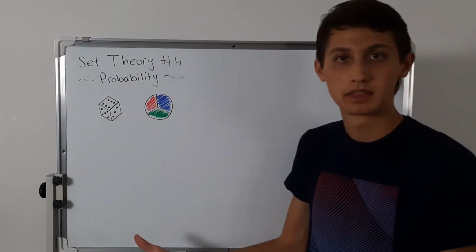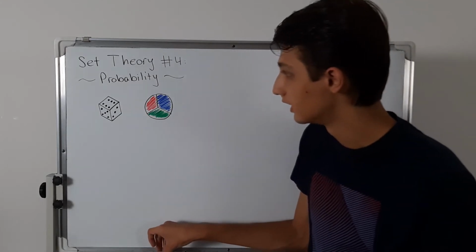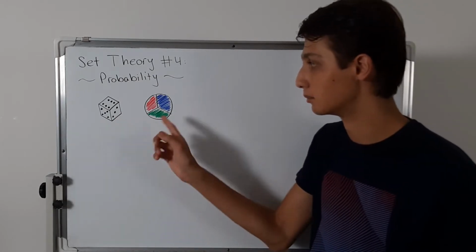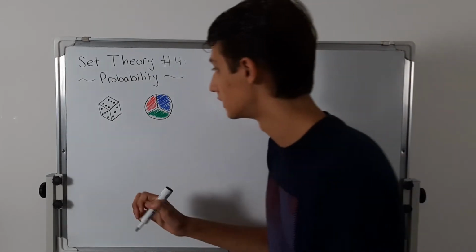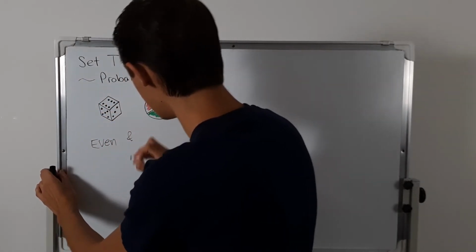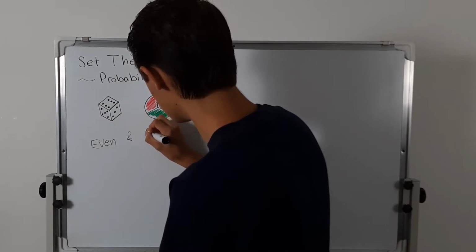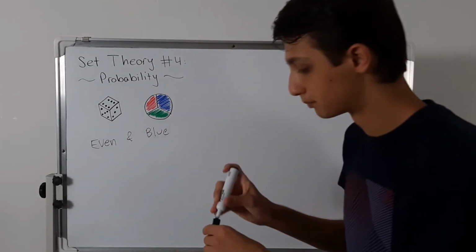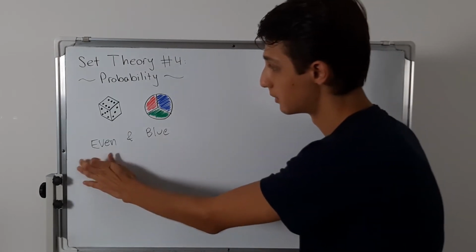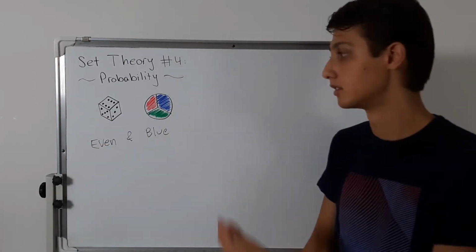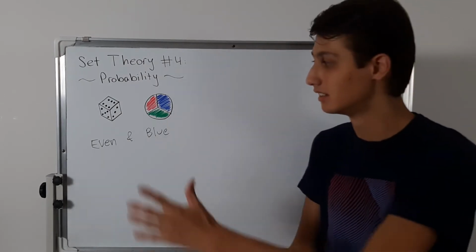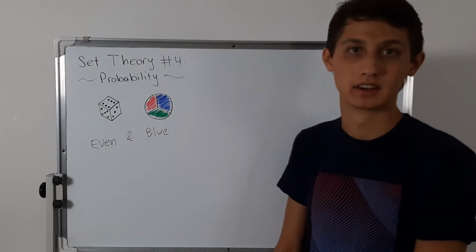So let's think of a combination. Let's do not just a simple combination like, what's the chance of getting a 1 and a blue, but something like, what's the chance of getting an even number, and we'll say blue. It's very easy to see: if I asked you what's the chance of getting an even number, well, there are 6 numbers, 3 of them are even, so 3 out of 6 is a half. And then blue is 1/3. It's very easy to see them separately, but what about together, okay?